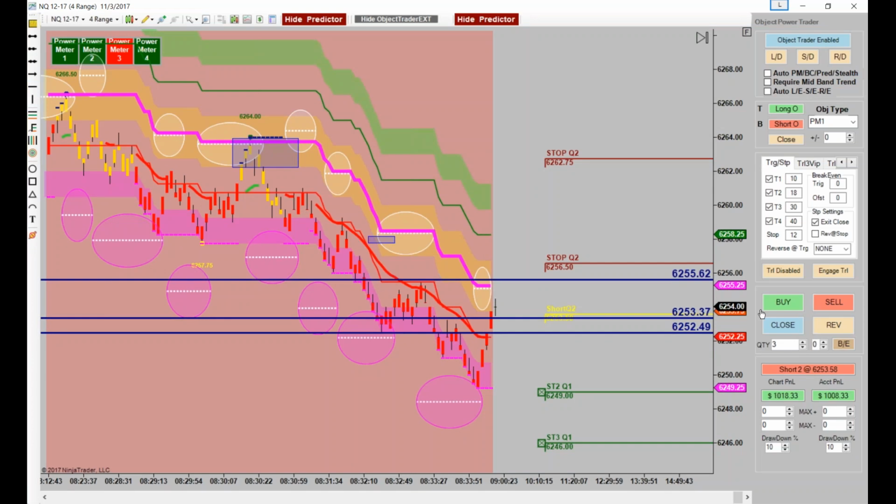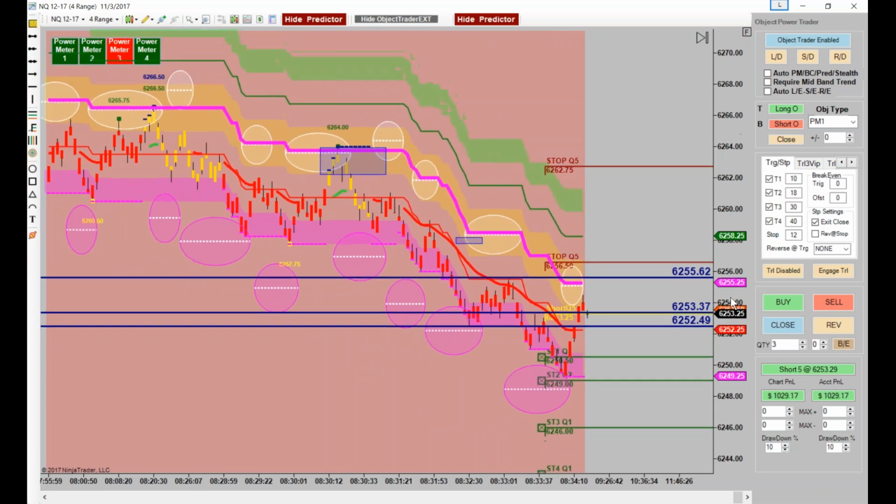What do you think? That's right into a predictor. Do you think that's okay? Well, if you did that one after a thrust like that, you would have to put your stop above that 55.62. Everybody see that? Because that's where your actual identified swing is. Now keep in mind, this is actually a little bit of chasing this trade to show you how you can still see where to get in a trade if you just simply wait for the little retracement. Now don't chase a trade when it thrusts. Wait for the little retracement. They don't always have to be huge, but they do have to be a retracement.